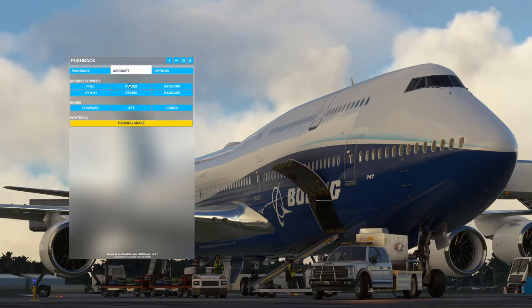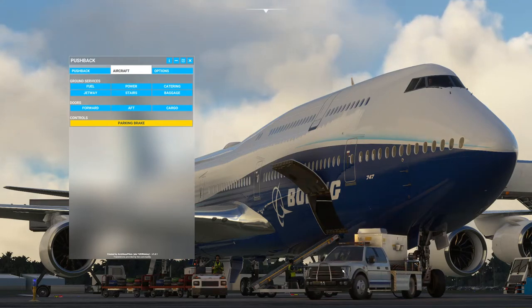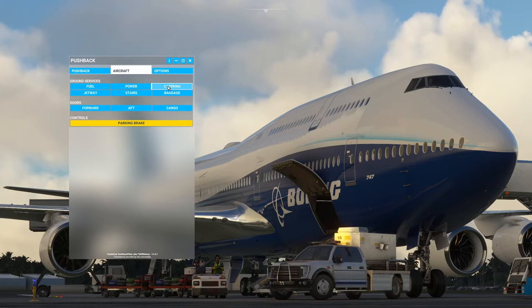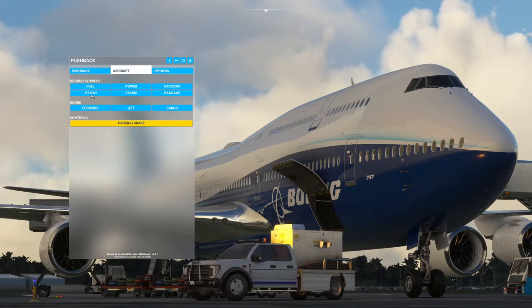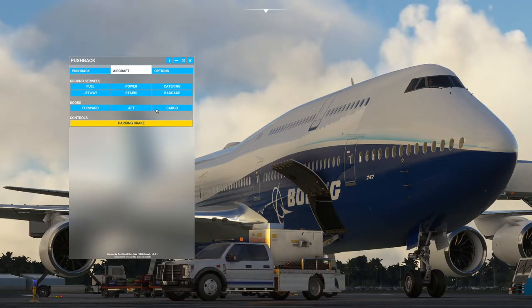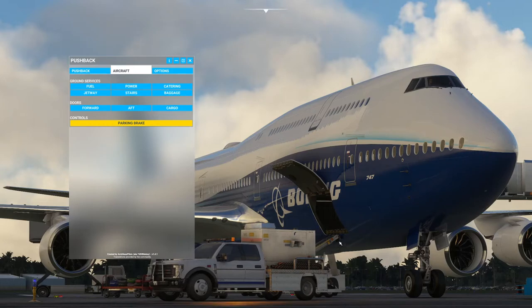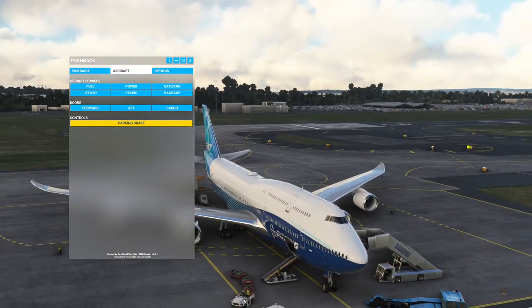If you go to the aircraft tab in the pushback mod, you can actually summon or get rid of all of these various services. So we can get rid of the power truck now. And you notice he immediately follows our instruction. We can get rid of the catering truck, which is over there. So they'll start putting their stuff away. We didn't use the jetway. We have got the stairs. So we'll ask them to remove the stairs away now. Get rid of the baggage. So the baggage conveyor will be pulled away and the truck will drive away.